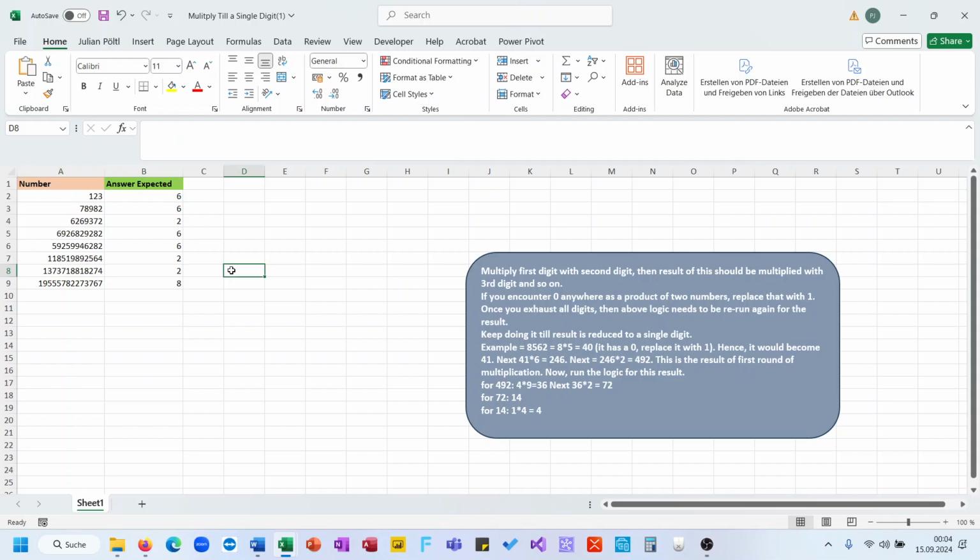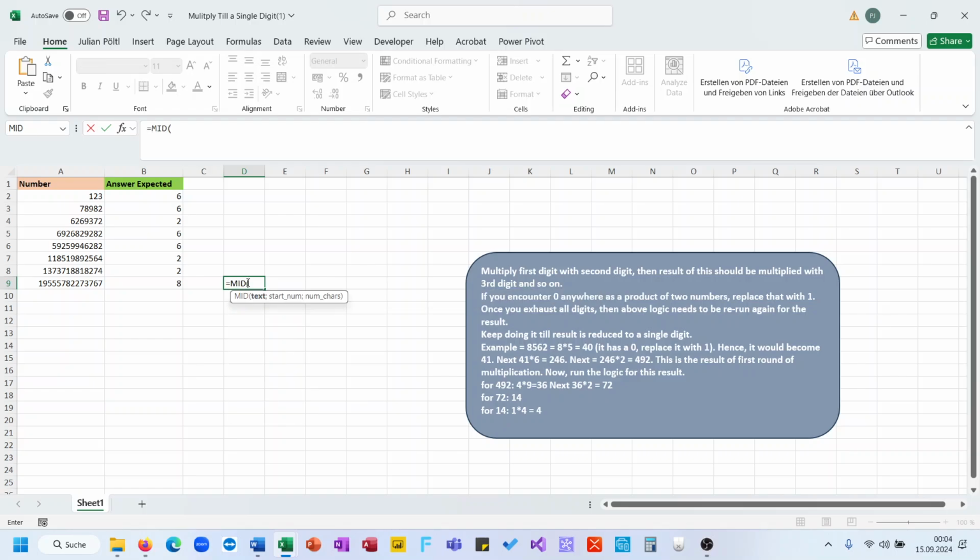And you should do this so often that you come to a single digit number. And if you have a 0 therein, obviously your calculation will break, because if you multiply something with 0, it gets 0, and from there on you can't go any further. So if you have a 0 in the result, you should replace it with 1. So enough said.